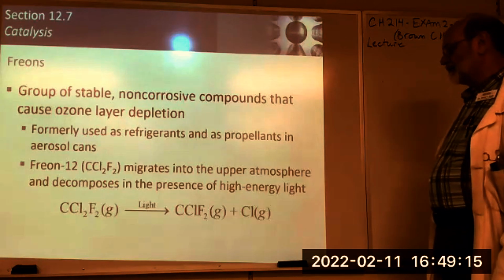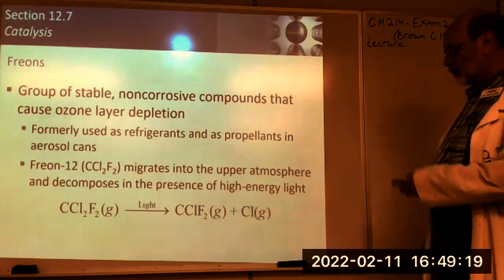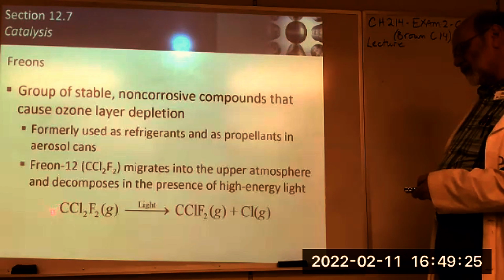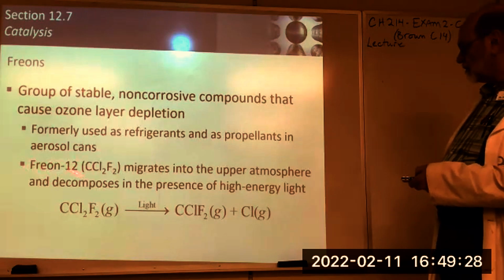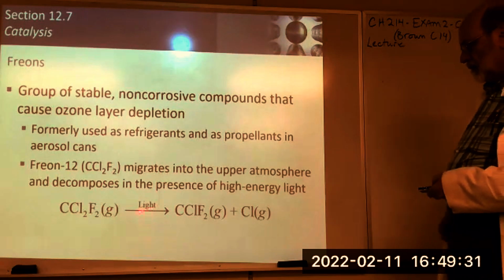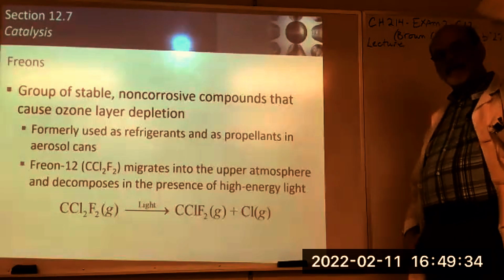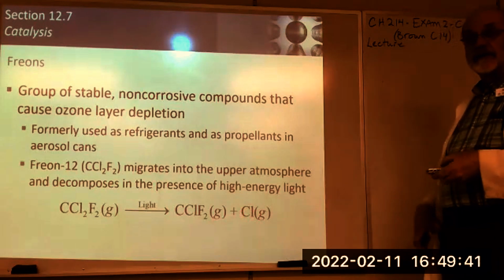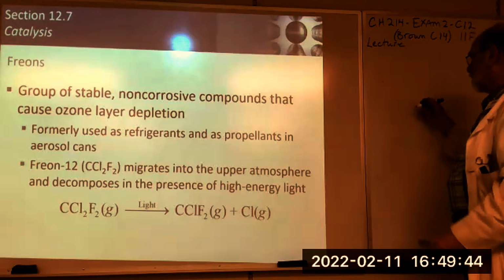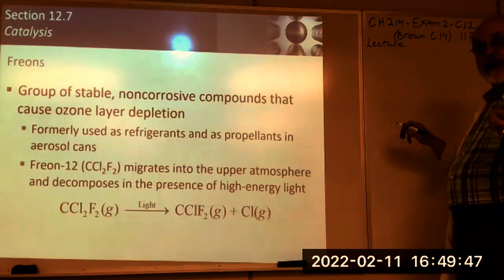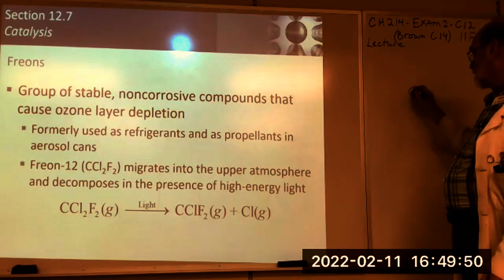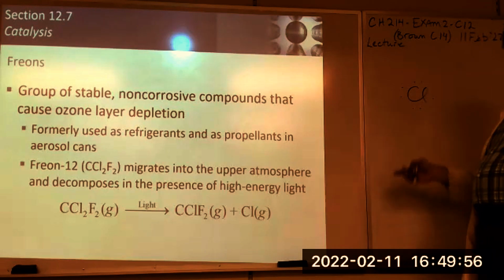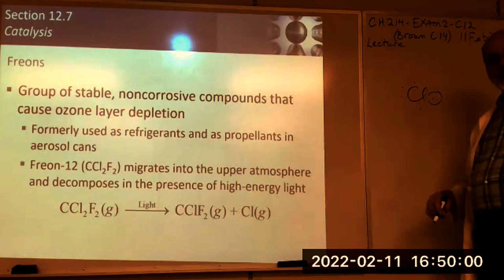And freons do the same thing. Freons act like a catalyst. This one reacted with, let's see, difluoromethane. Oh, there it is, freon 12. Ultraviolet light in the upper atmosphere, in the stratosphere, causes this decomposition and produces a free radical chlorine. So what does that mean? Well, free radicals are molecules or atoms that have unpaired electrons. So chlorine, if we draw the Lewis dot structure, the chlorine atom would look like that. There's your free radical part.